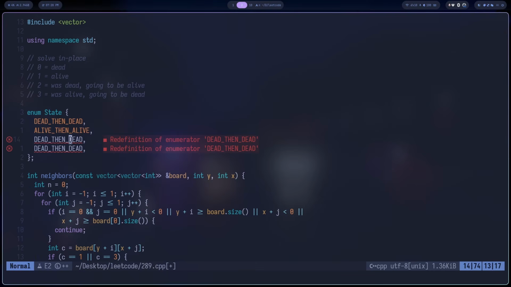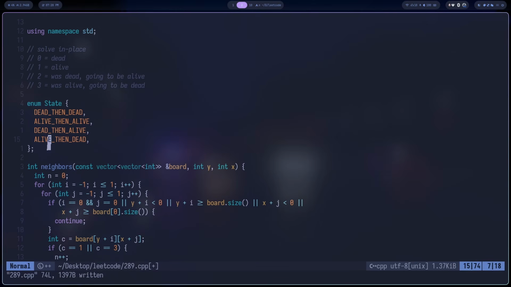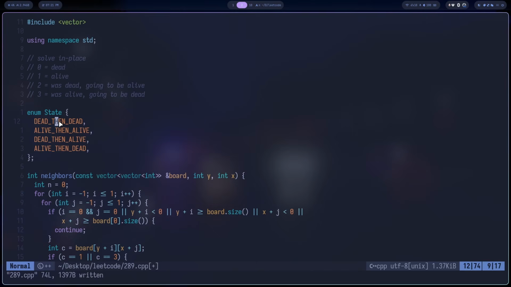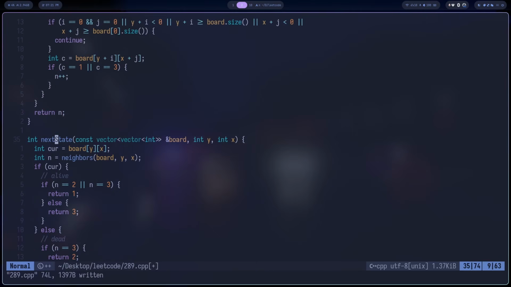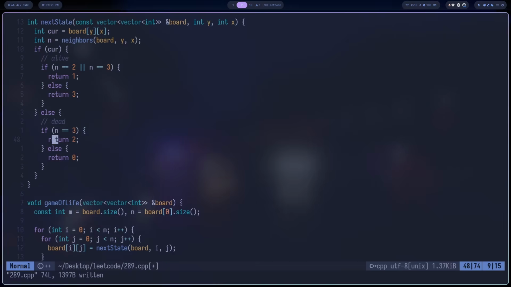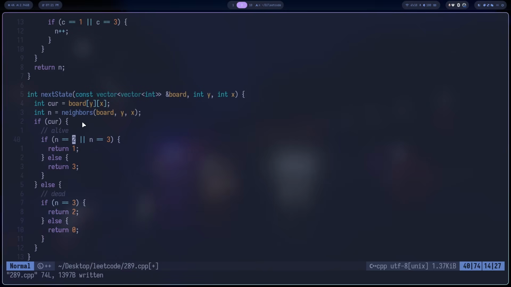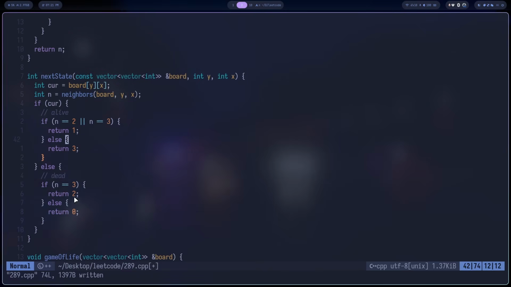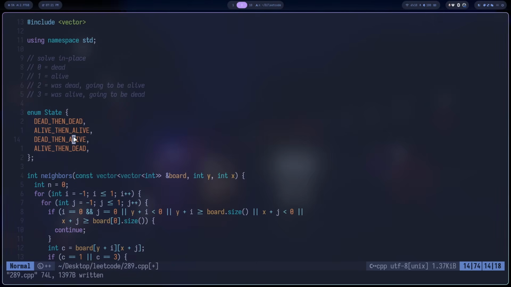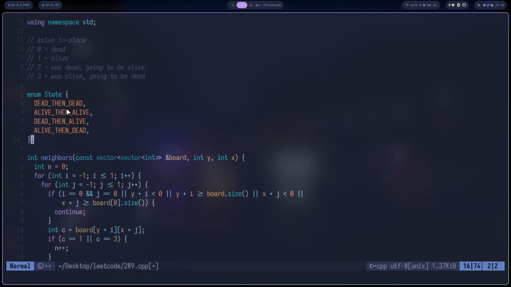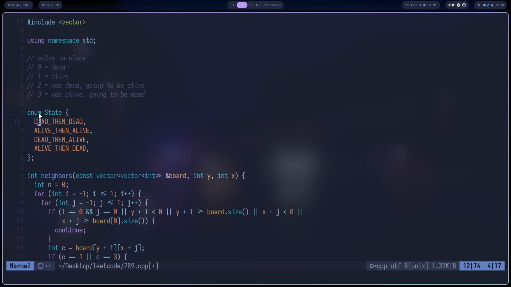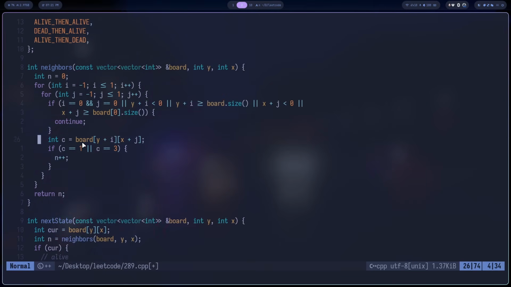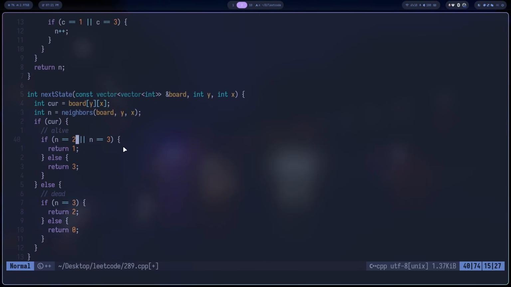Okay, whatever. And then we have dead, then alive, and alive, then dead. Right. So replacing all of these, they call them magic numbers, right? We have no idea what 2 and 3 or 1 or 0 means unless we look at this comment. But being able to have an enum like this, we can sort of replace these.